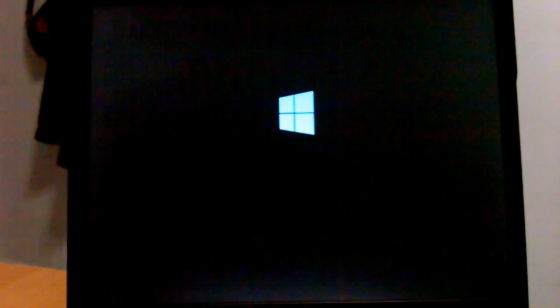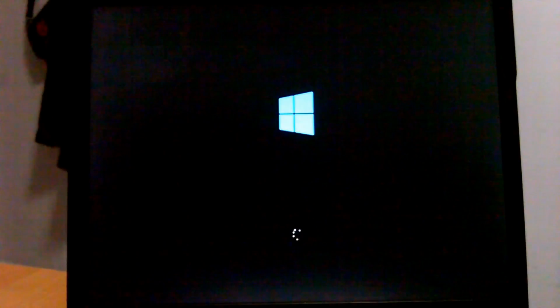So after installing all the devices, you'll restart again. So probably I can show you the boot menu again to choose between Windows 7 and Windows 8, just to clear things up.